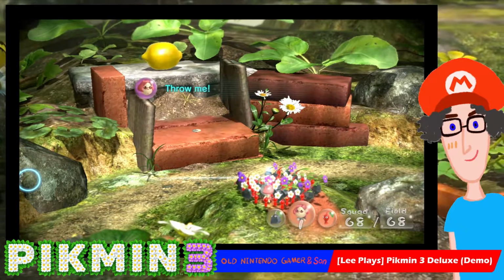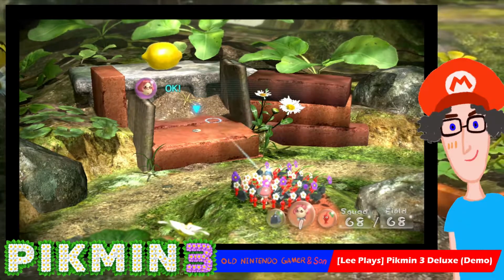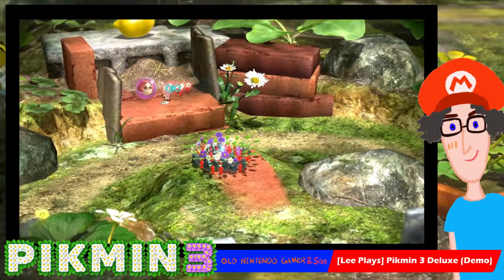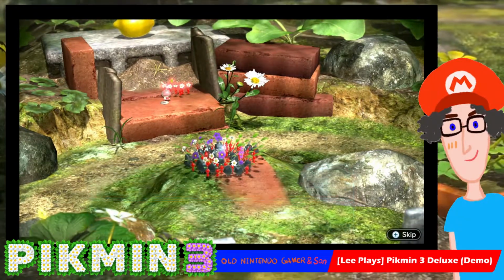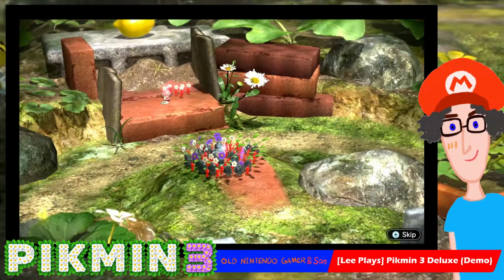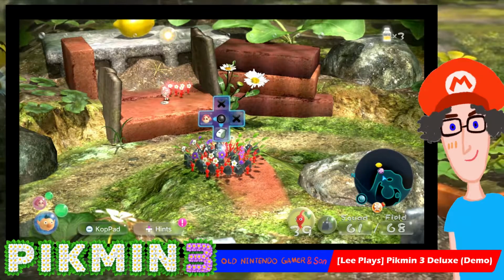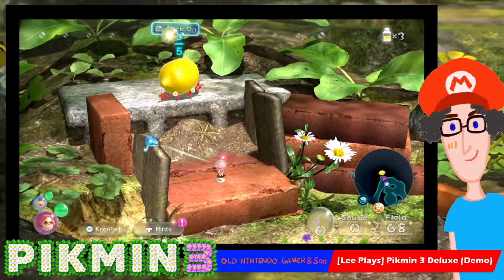Okay. Throw me. Yes, I can choose between Pikmin and... And now I can throw the red Pikmin to her. And I'll take it from here. Press Y to select me if you'd be so kind. So I press Y now to switch leaders as well, and split into two squads, manage your workload more effectively. Right, you press Y. Ah, it's not on the D-pad. That looks like a D-pad, you know? You move this with your analog stick. There you go.